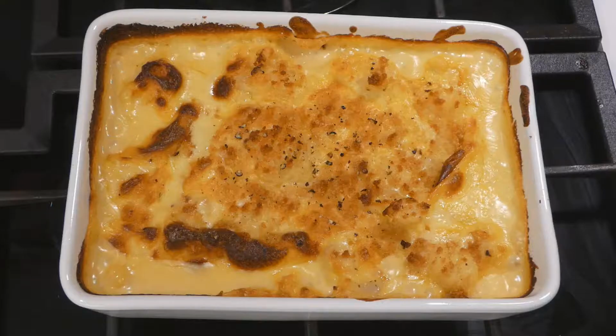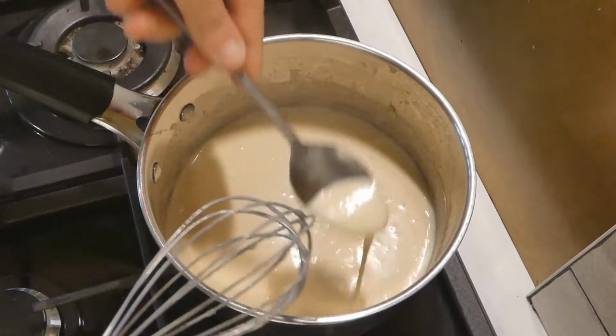Hello! Cauliflower cheese it is today and a bechamel masterclass, and you're going to love this. If you like cauliflower cheese, everyone's got their own little recipe, and this is all my tweaks and everything I put into it to give it the biggest, fullest flavour you can possibly get.